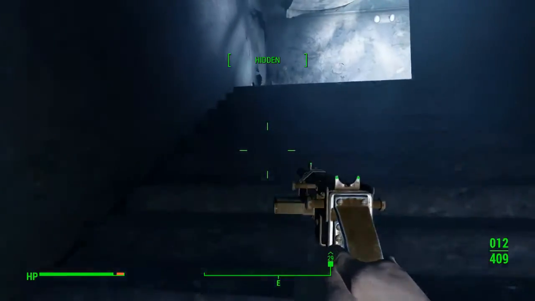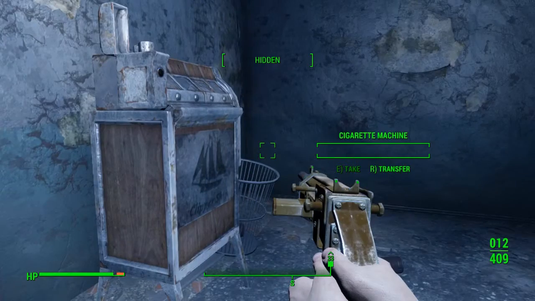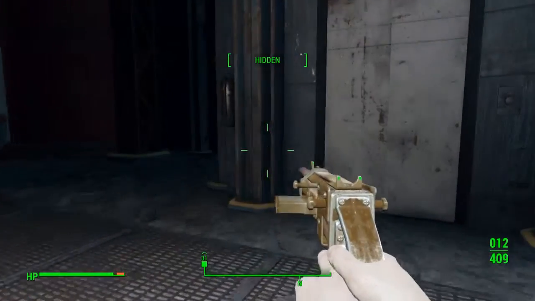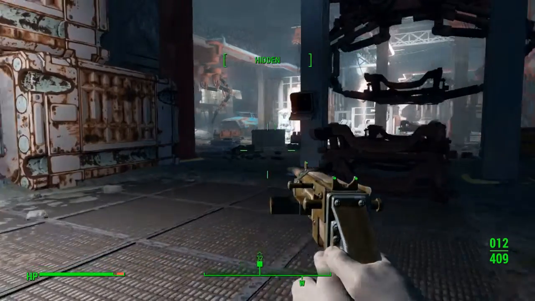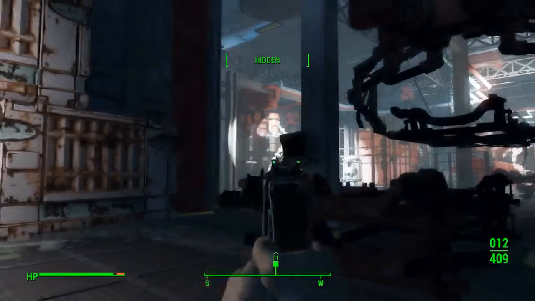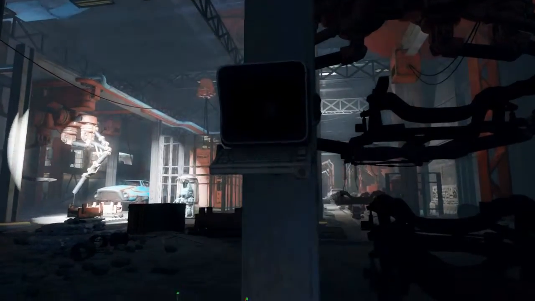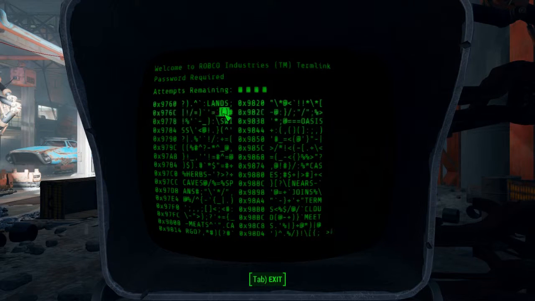Looks like something. It's not the broom. Well, the broom isn't what I want, but. Cigarettes. There is a Tektron over there. Oh, hey, here's the elevator, so never mind. Alright, this is the main area. This is where the boss is. I believe that might be him standing right there. A terminal here. Let's play with this.